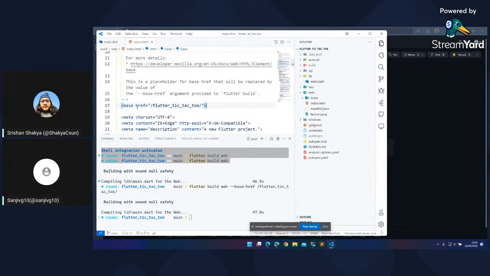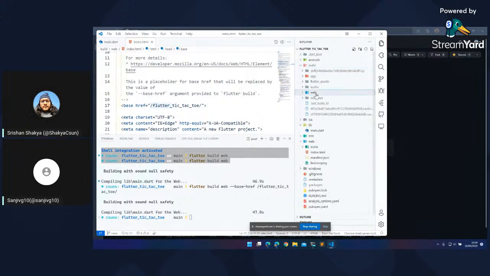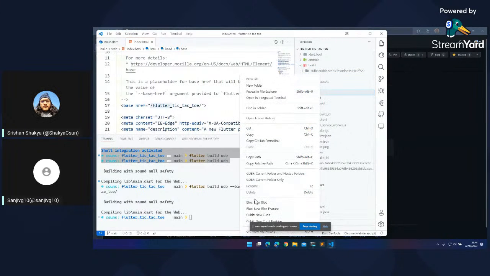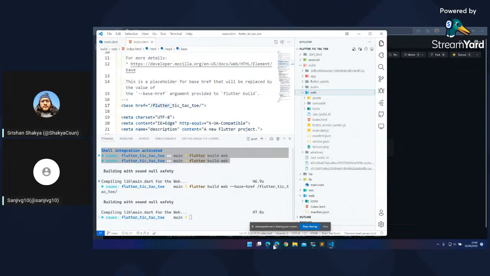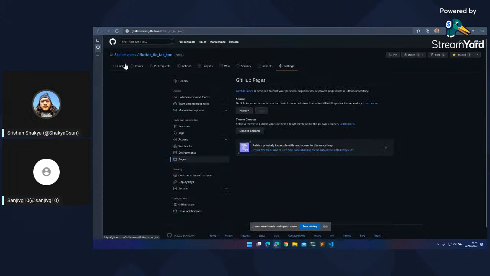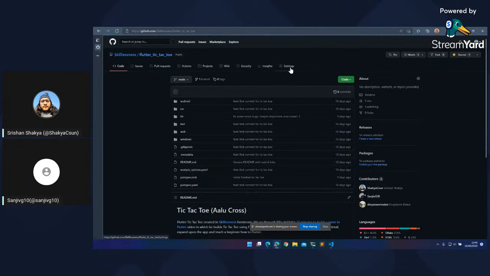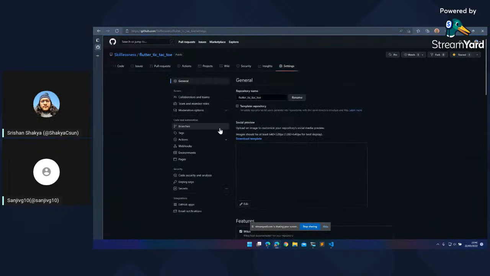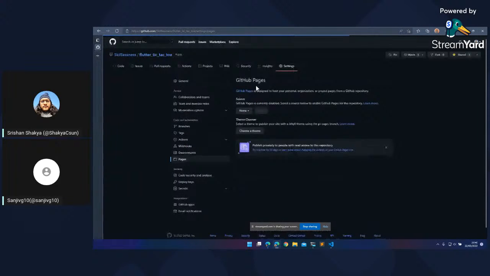So it automatically updated the base href to this. Now, if we take this build web folder and put it in a separate branch or something, then we can use GitHub Pages to deploy our web app.